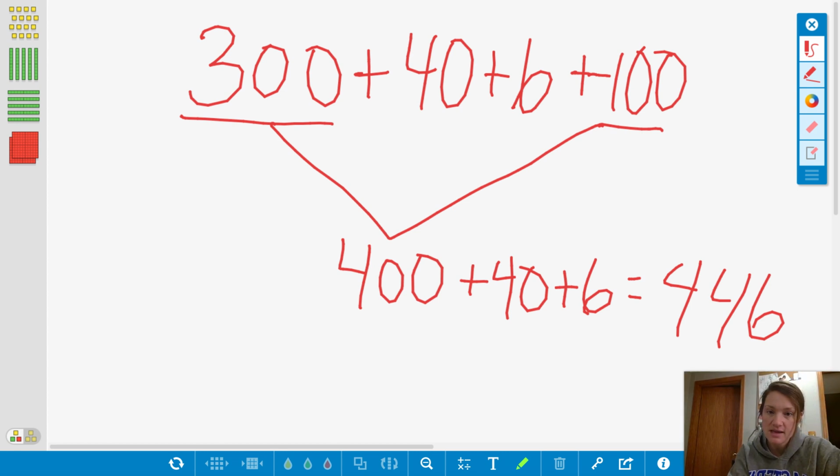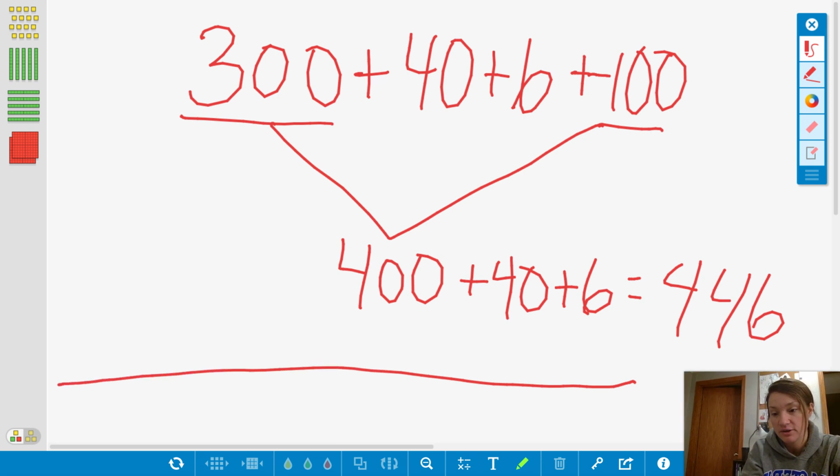And that's great. That's fine. But the idea is we're trying to give your brain and your hand lots of experiences writing out the numbers and writing out how they can be pulled apart and how they can be put back together. That is how you build your number sense. So as you get older and older in the grades, you can work with bigger and bigger numbers. So even if you know you can do it in your head, do something to work out the problem and show your thinking. That connection between your hand and your brain helps a ton.